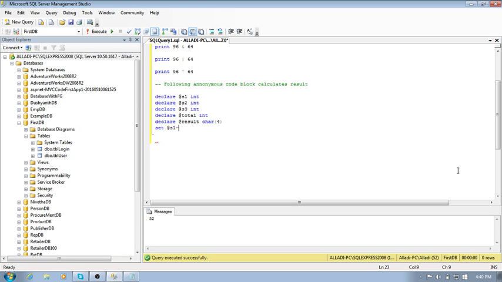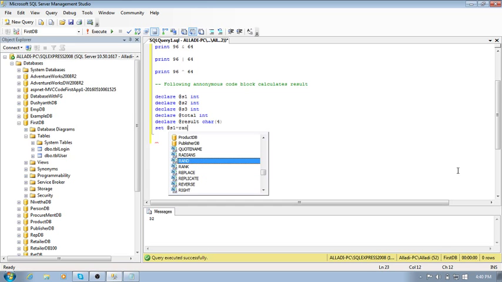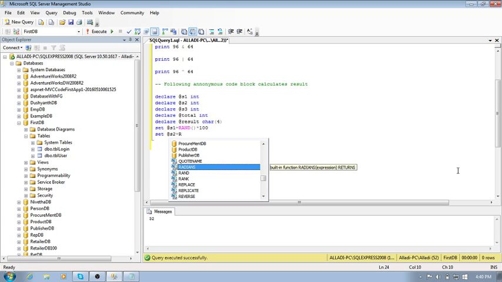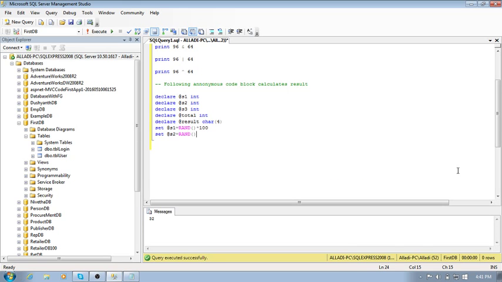You can have a rand function. Using the rand function, set @s1 equal to rand, multiplied with 100. Similarly set @s2 equal to rand, which returns float data, multiplied again with 100.